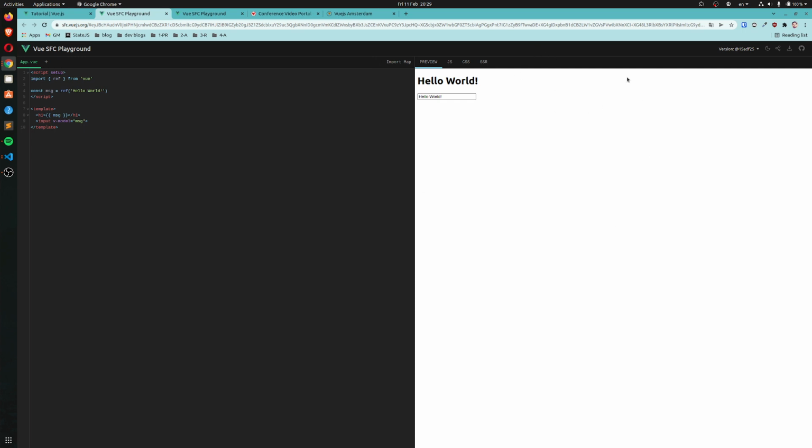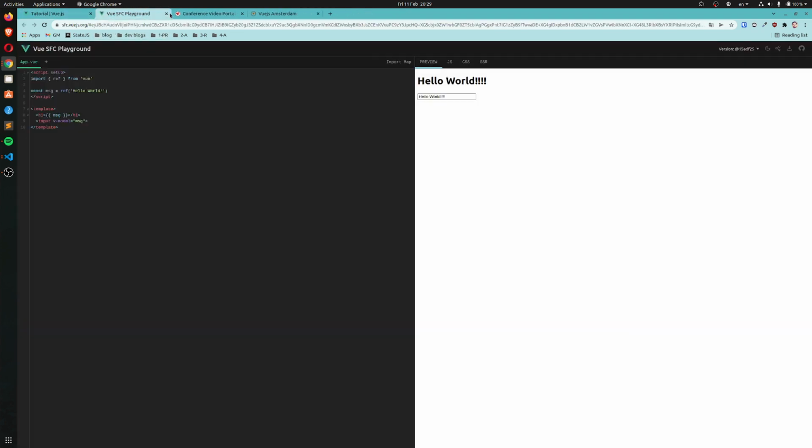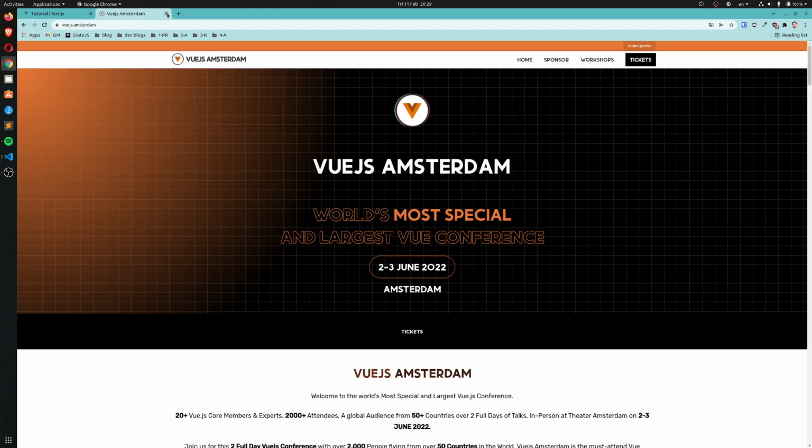But anyway, this is very cool. Imagine you want to do some test. You can even share it. Look, there is a share button and you can have a shareable URL that you can post, for example, in Stack Overflow, and you can share with your colleagues, or you can share in Twitter or whatever. So that's very cool. Really cool stuff. I like it. Anyway, let's close all this stuff.